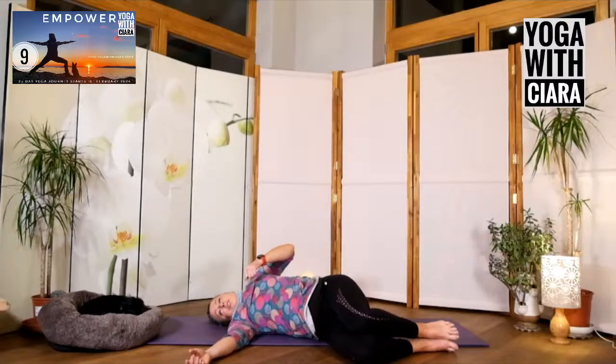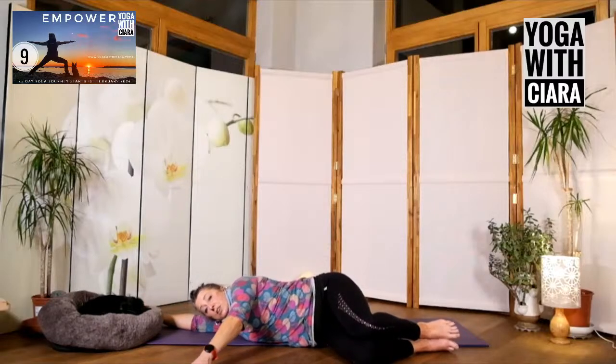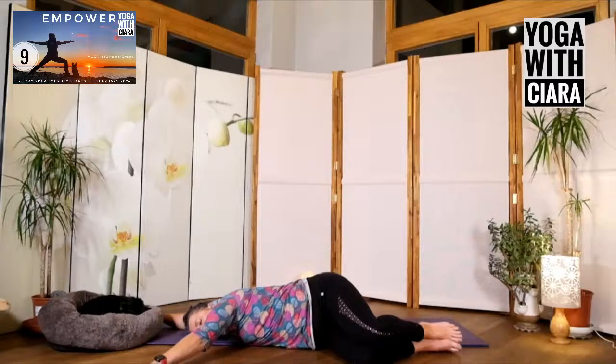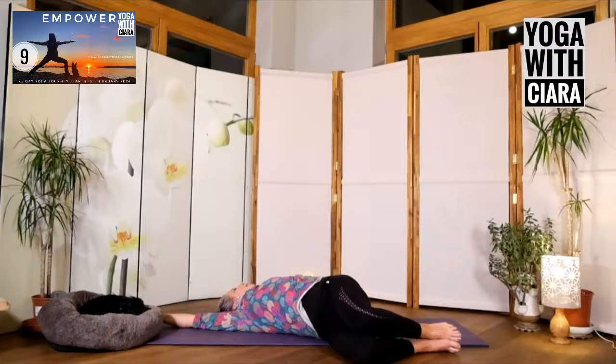Cool. So reach your left hand straight forward, and then bring your right arm so that your right arm is long and it's kind of just behind my ear, so I can rest my right side of my face on the floor, and I'm walking my left hand really far forward. So there's an L shape between my right arm and my left arm. And one arm is beside my ear on the right, long along the floor, up towards the top of my mat. And my left hand is straight out towards the right in front of me. Super. Now, slowly begin to drag your left hand along the floor, making a big circle, and bring your arm out into a T.